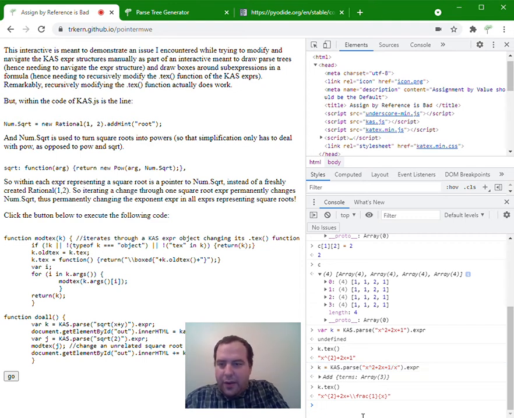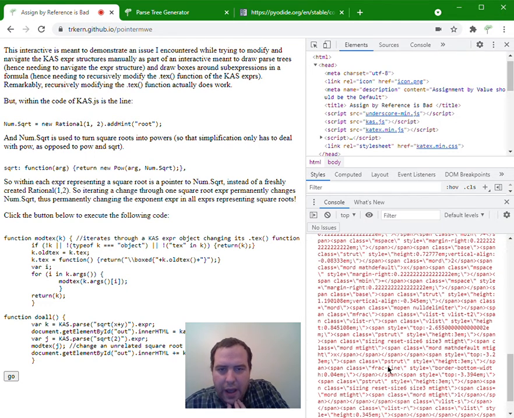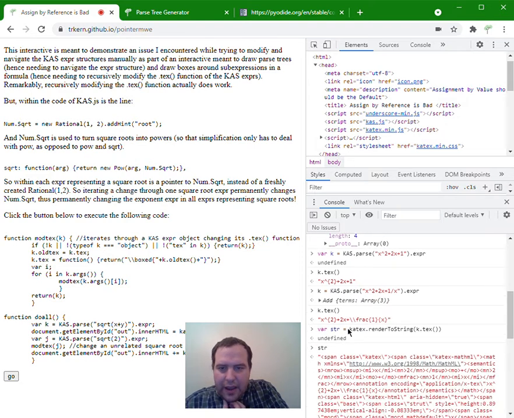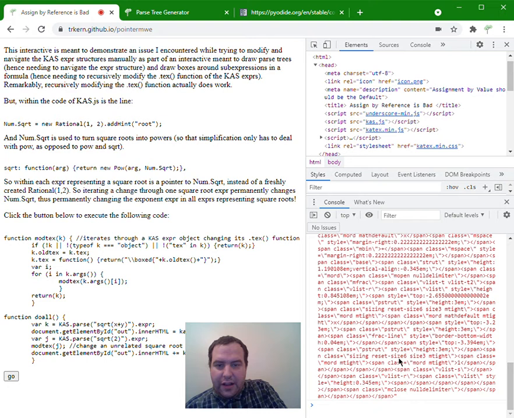So as you can see, we can take this tech code and call katex.renderToString on it, and what it will do is produce a new string, which is actually a bit of HTML code.